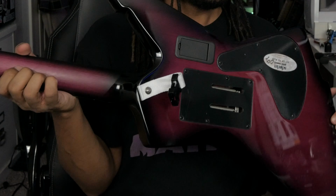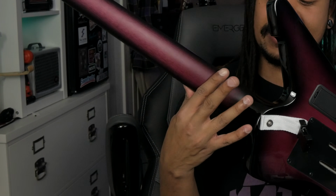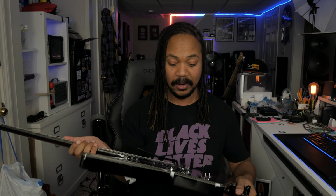But another thing that I kind of really like about this guitar, like the finish continues on to the back of the guitar. That's cool, right? But on the neck, rather than maintaining that same gloss finish, for the fretboard, at least up to the 20th fret, you have sort of a matte finish on the back of the neck. And that allows for no real stickiness to happen if your hands get sweaty. So I'm pumped on that because I'm a sweaty guy. That's all I do. I just get sweaty and smear up all my guitars. So smart move on Schecter's part.